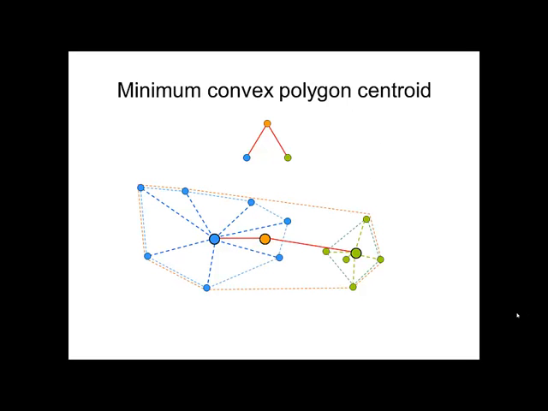We can build on the basis of minimum convex polygons. So in this case, we've got our 2 sets of observations. We build a minimum convex polygon around our 2 sets of observations. We put our tip at the centroid of the minimum convex polygon. For the internal node, we then take the minimum convex polygon of all the observations that define that subtree and put our node at the center of that minimum convex polygon, and build our way up the tree.